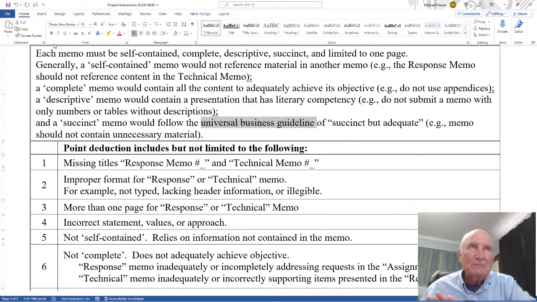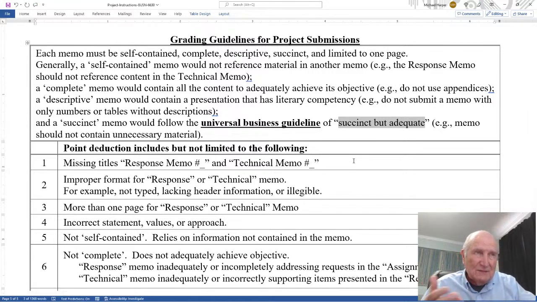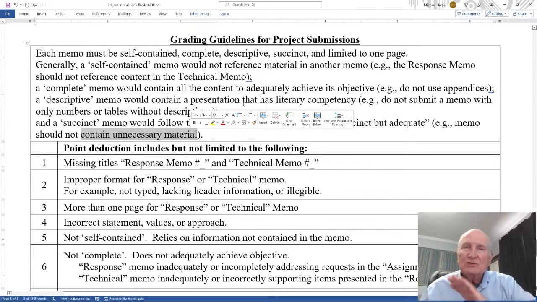And let me bold that, underline that: the universal business guideline of succinct but adequate. In business, be succinct. Don't elaborate, be succinct, but be adequate. Say enough, but don't say too much. And sometimes that's more of an art. It should not contain unnecessary material. Don't elaborate unnecessarily.